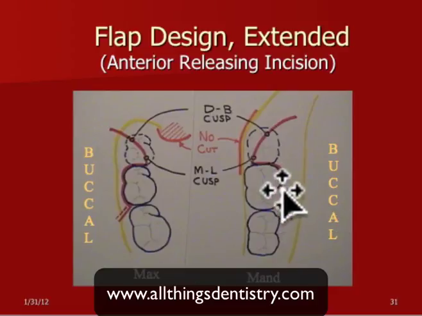So this is kind of undercut this flap here. And the reason is you have a beveled flap. So when it comes time to close that, if you can't make a perfect butt joint in your flap, you still have a beveled flap, so that can slide 1 or 2 millimeters either way, and you'll still get primary coverage on that area. As I extend the flap around, I just stay in the sulcus and go all the way to either the distal lingual or the distal palatal edge.